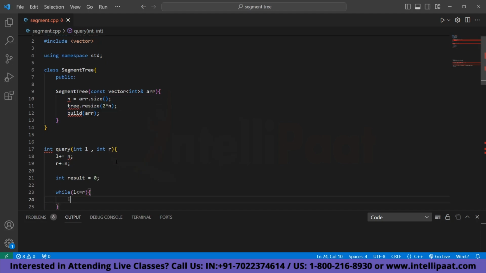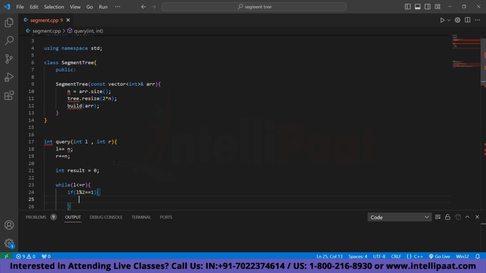now if L modulus 2 is equal to 1, it checks whether L is the right child of its parent.